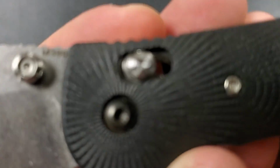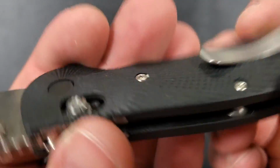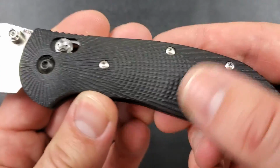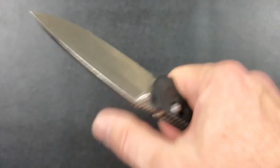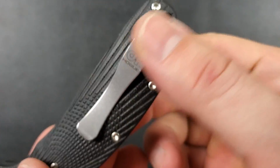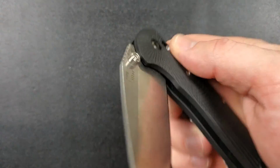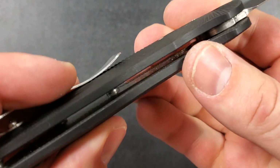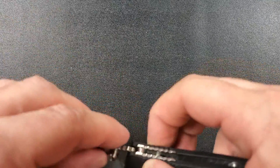I also love how that thing looks in there. Everything looks great. Fit and finish on this thing is excellent. I love this star pattern, this multi-directional texturing that they've got going on. That coupled with the fact that it's contoured, and this pocket clip is just amazing. This deep carry clip. It's a very comfortable, very lightweight knife, and even on the inside, we still have countersunk cartridge liners. We've got a pillar construction making it easy to clean.